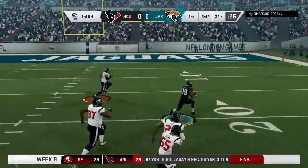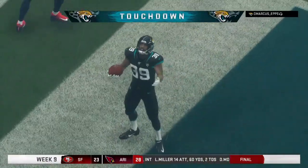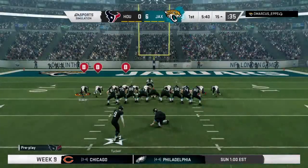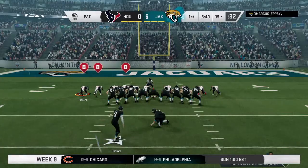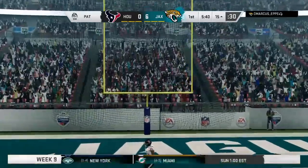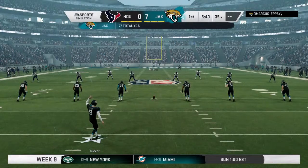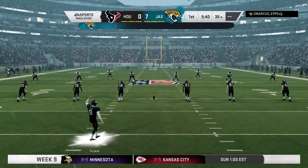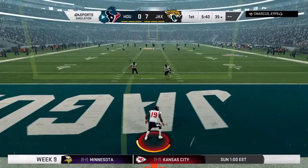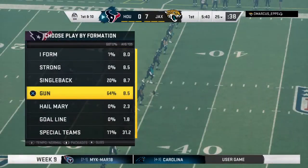Mostert. And an alley to run. And he will get this into the end zone for a Jaguar touchdown. Raheem Mostert, his 3rd touchdown now on the year, as his guys are able to strike first here in this opening quarter. The point after through the raindrops, up and good. And that makes the score 7-0. Tucker now to kick it away following the touchdown. And that'll carry over the back line of the end zone for a touchback.